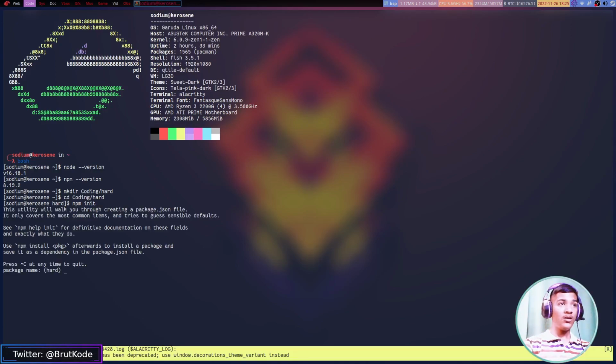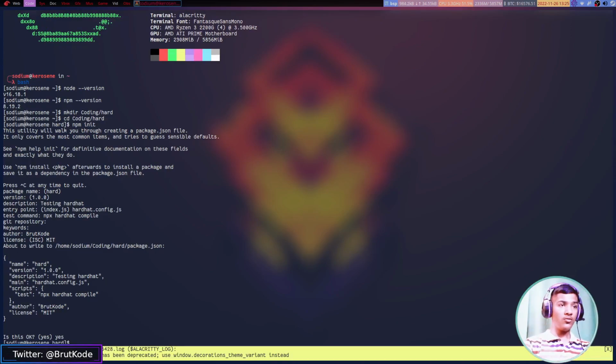So npm init, package name hard, version 1.1, description testing hardhat, entry point will be hardhat.config.js, and test command would be npx hardhat compile, git repository currently nothing, keywords nothing, author, the channel's name, license should be MIT, and this should do our job.